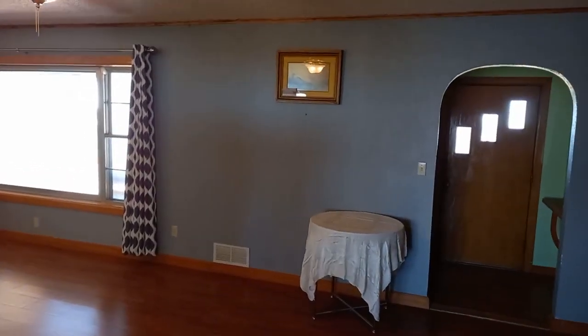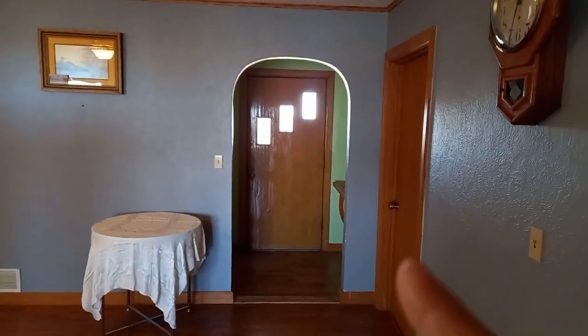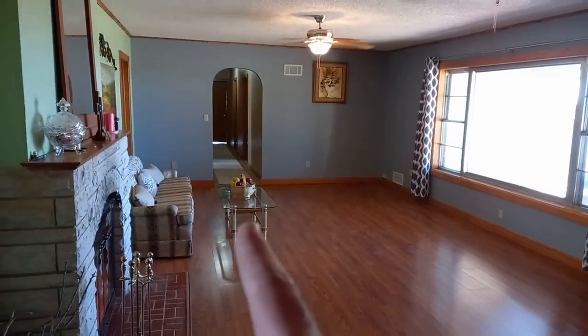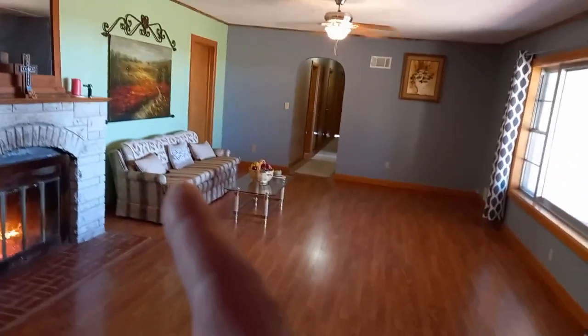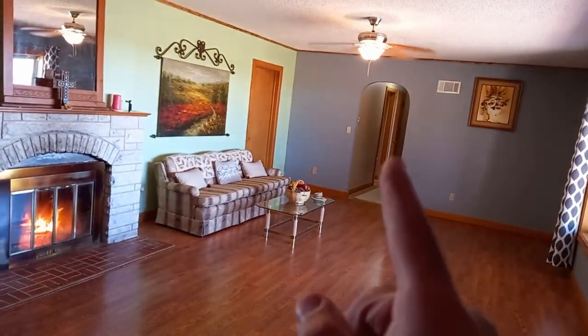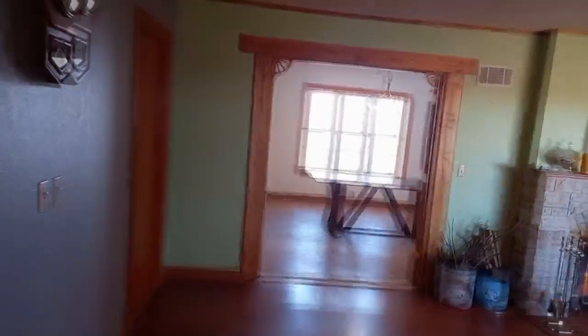With a large window and seeing the horizon out there, and this is the front door. That is a one bedroom which is used as office at the moment. This door goes into the basement as well as upstairs and into the garage. There is a bedroom right there behind the couch, and hallway into three more bedrooms and two bathrooms, which I'm going to take you in a second. This is another mudroom from the front door, another closet here.